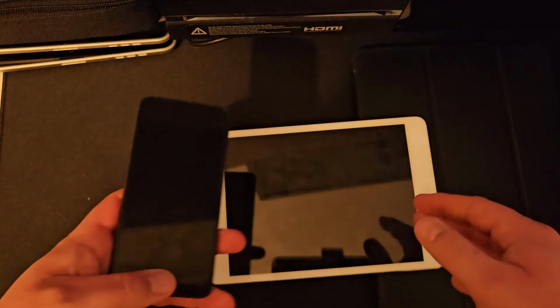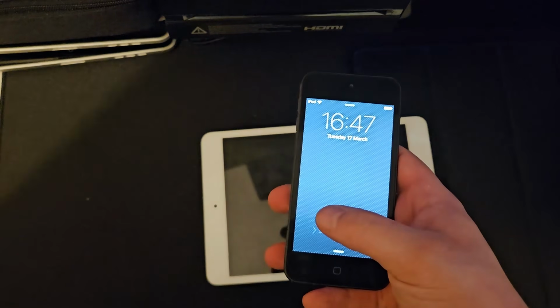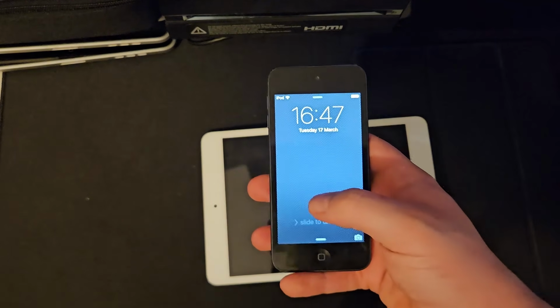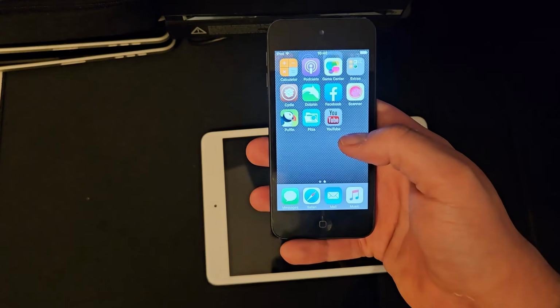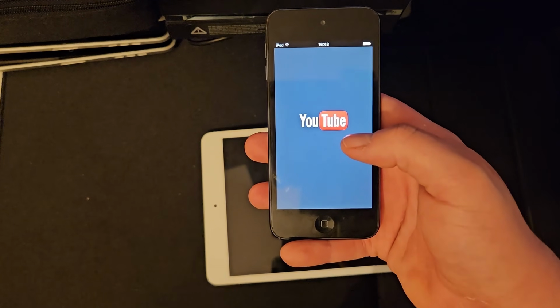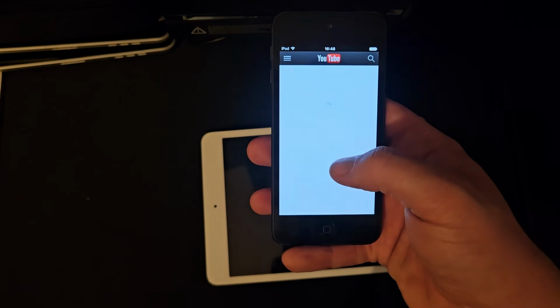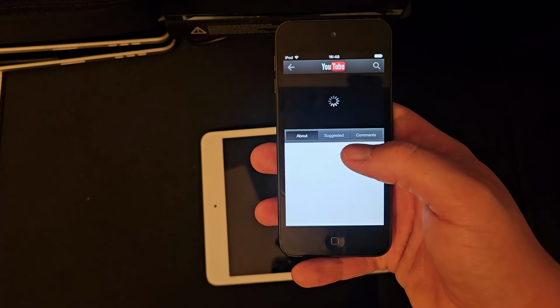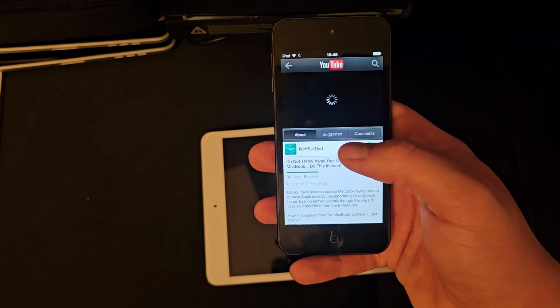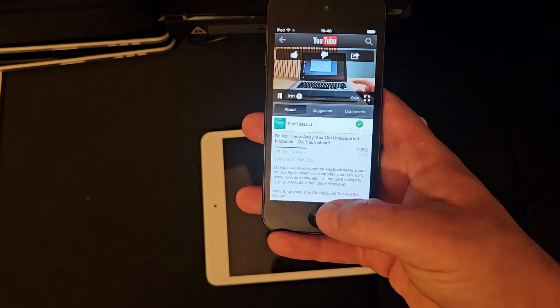And I've also got it on the iPod Touch that you would have seen in the last video that I purchased as well. Same way, I did it exactly the same way. No other different apps whatsoever. And there you go. It's all here, and it's all playing videos as well.